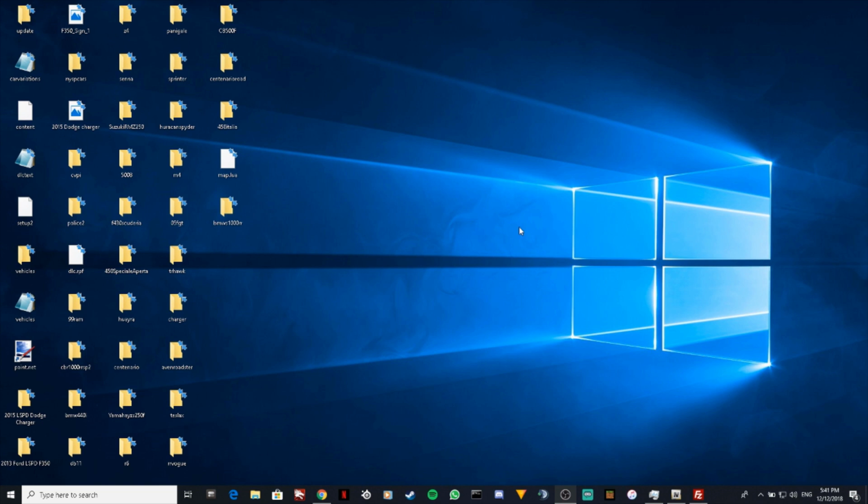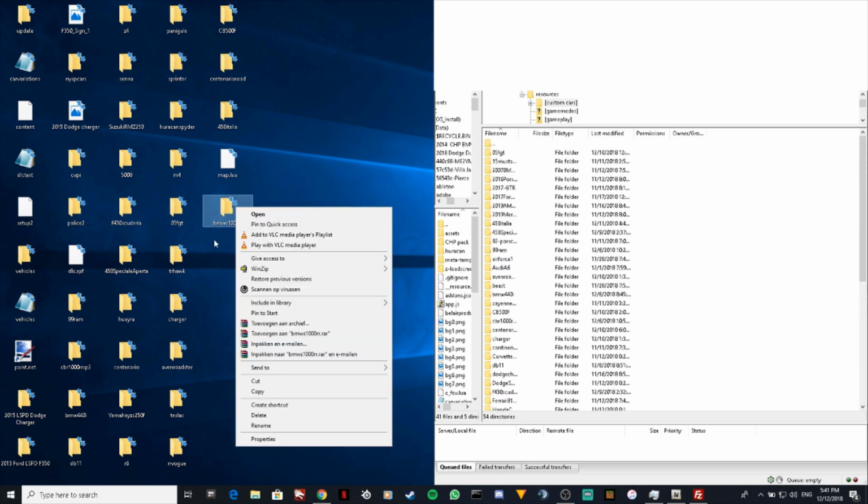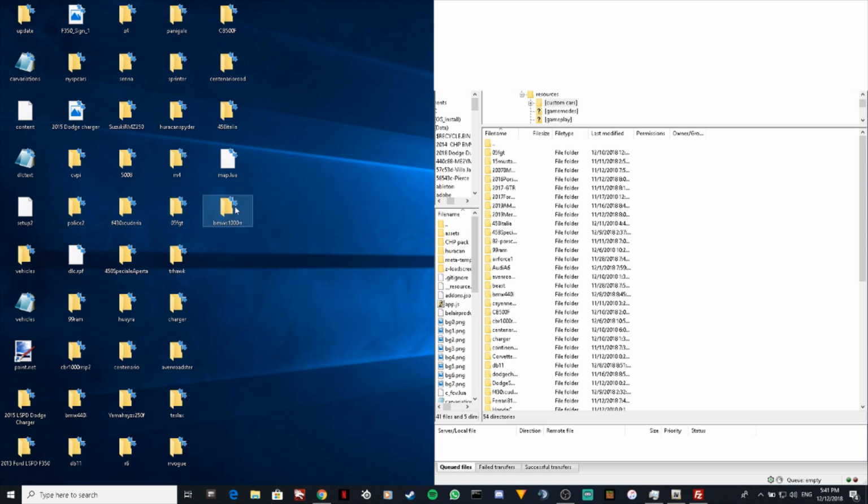There we go. Now we need to open FileZilla, which we already had open from creating that custom cars folder earlier today. And we will see over here, custom cars, we have nothing normally. This is just because I already have a lot of custom cars. Now what you want to do, drag and drop it right in there.